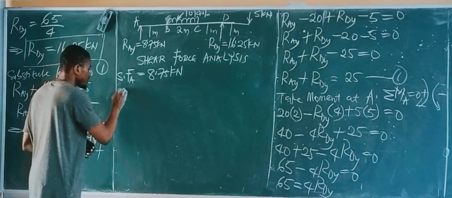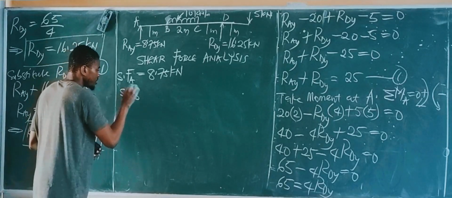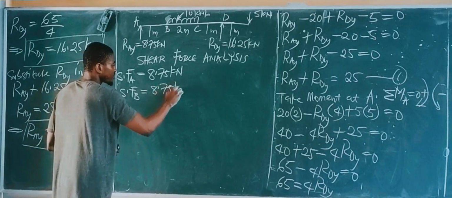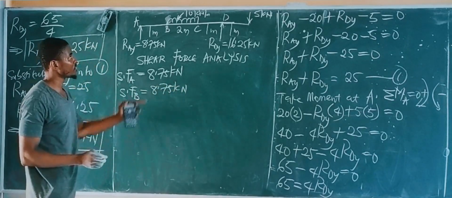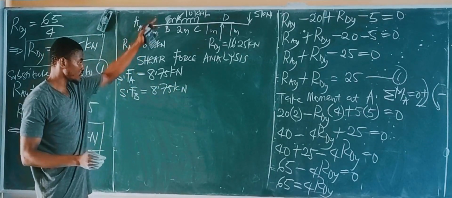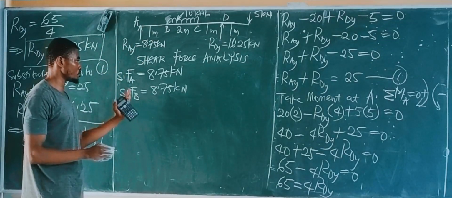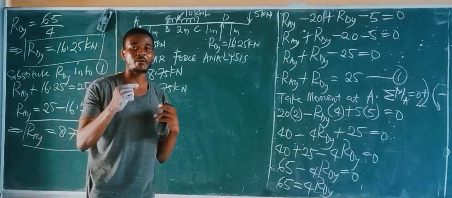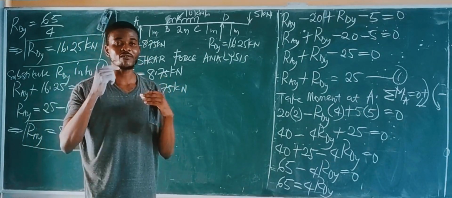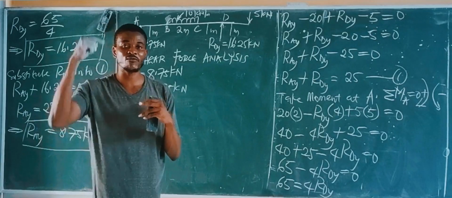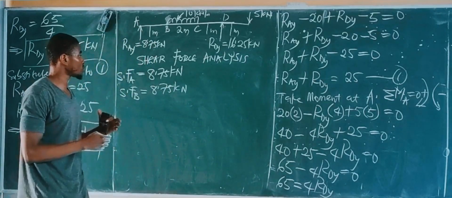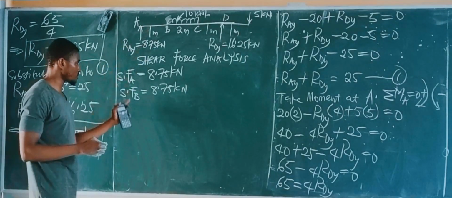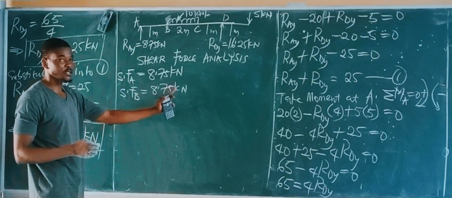Okay, so we have shear force at B. The shear force at B still remains what? 8.75 kilonewtons. So notice that at point B, there is no force, so we have simply left it as shear force B. If there was a force at point B, then we would have said shear force B prime, which means initially at point B, then finally shear force B prime. Now we will not consider the force at point B. Since there is no force at point B, this same shear force moves from point A down to point B. So the shear force at B still remains 8.75 kilonewtons.